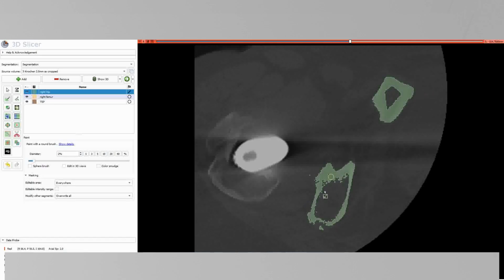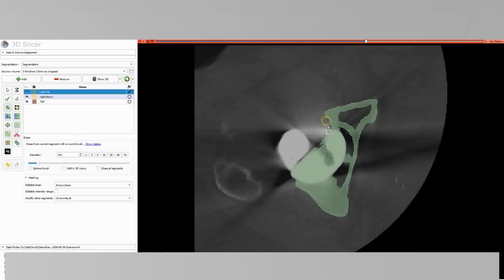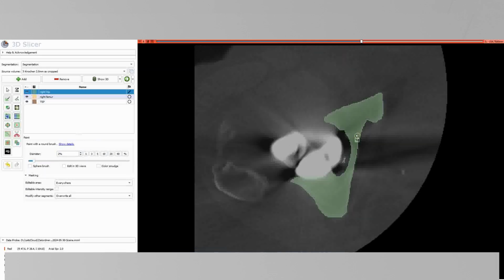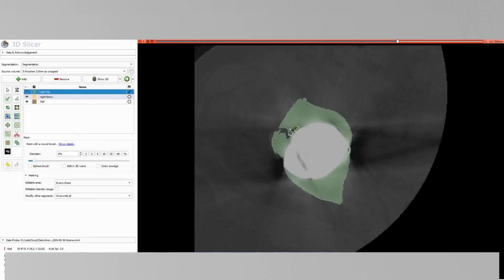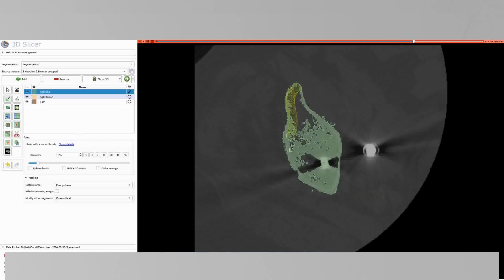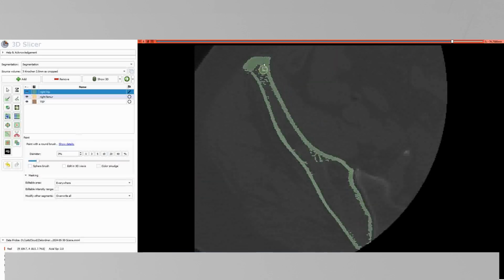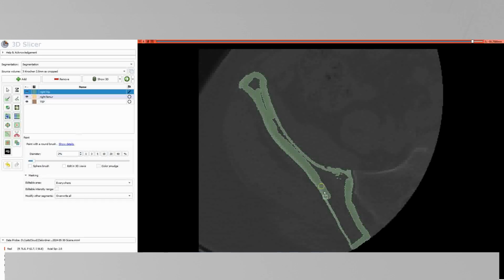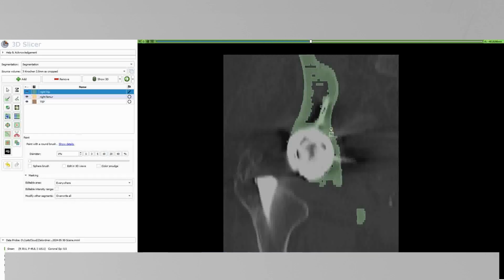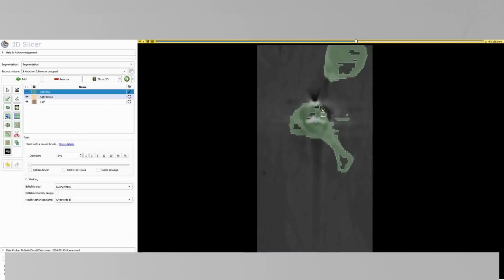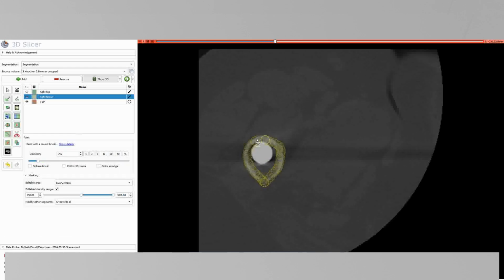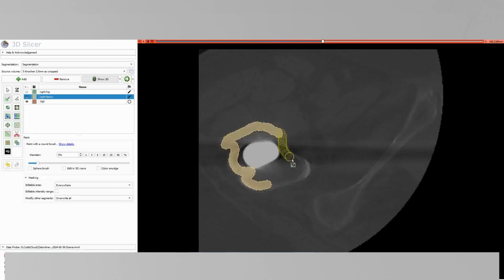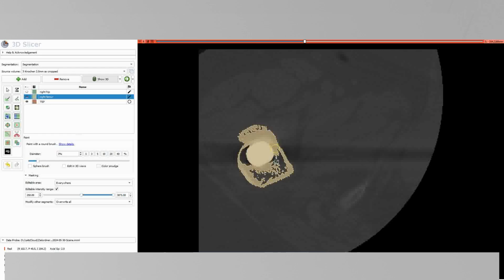We tried to capture as many details as possible by also using the available coronal and sagittal views of the DICOM dataset. With this iterative method, we can make sure that the right areas are highlighted. This is important especially where distortions or streaks caused by the metal implant are blocking the visibility of relevant structures. Remember, one of the most important requirements for this model was to enable full mobility in the hip joint. For this reason, the hip bone, femur, and implant were each segmented with a different label.